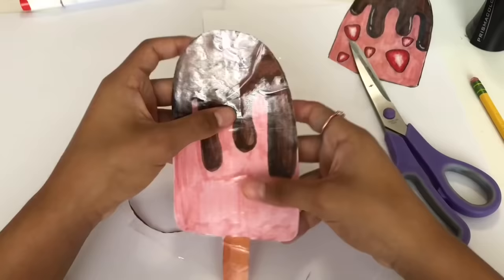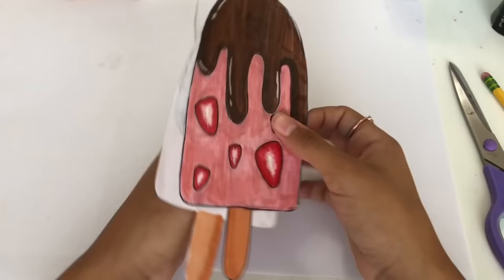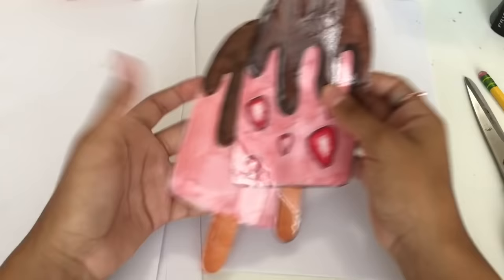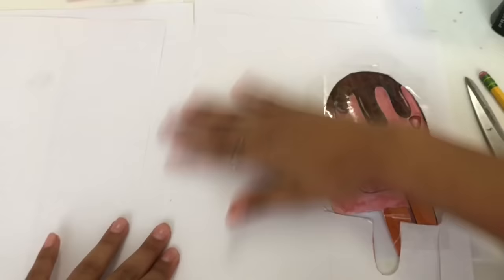Once you're done with that, they should look like this, and when you put them together, they should align pretty nicely. And if there's a little bit hanging over, you can just cut that. But after that, we're going to get some of the extra paper we used, like let's say this piece of paper, and we're going to now do the side of the popsicle.